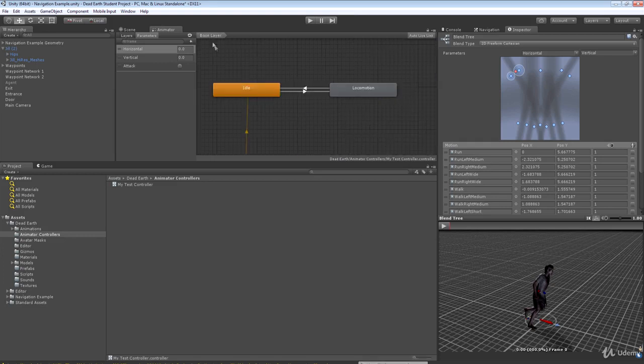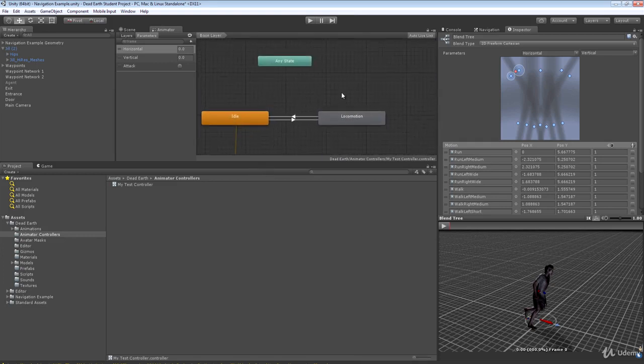To show you the problems with this, you might look at this and think, well, all I have to do now is, when the character enters a room and reaches its next waypoint, we're seeing this horrible thing where it slides back out of the room. So what we would really want to do is have a turn on the spot there. But that's not going to be easy to implement with the animations that we have at our disposal.